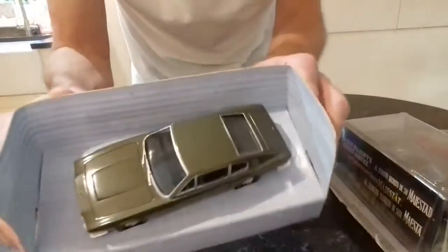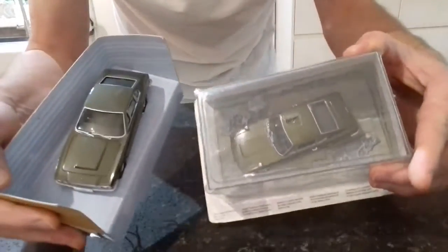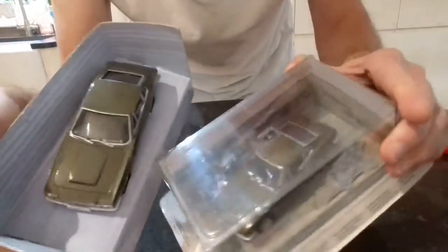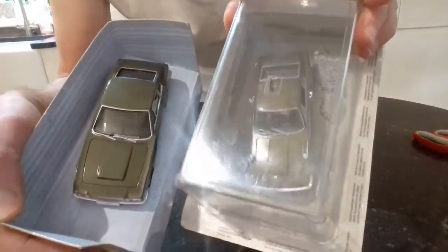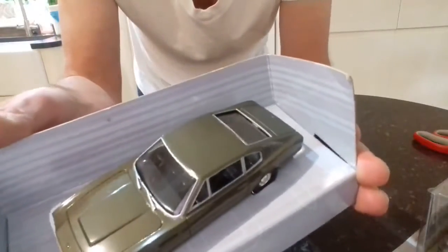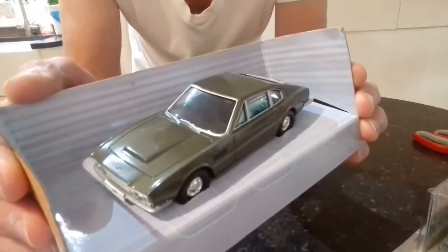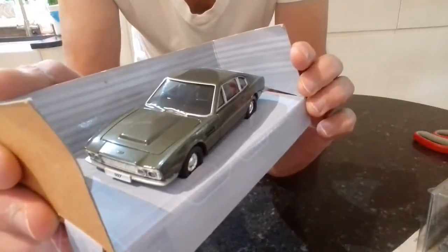The colour they've always said is olive green. Now, I don't know. Sometimes I look at the film, and I have actually seen the real one of this, and it's always looked a bit grey to me. But it's probably my eyes and the developers of the film that mean that sometimes I see it as grey. But yeah, they're supposedly olive green. Now, we'll open up the new box, and some have asked if I can compare it to the V8 that was in the Living Daylights. So we will do that as well.